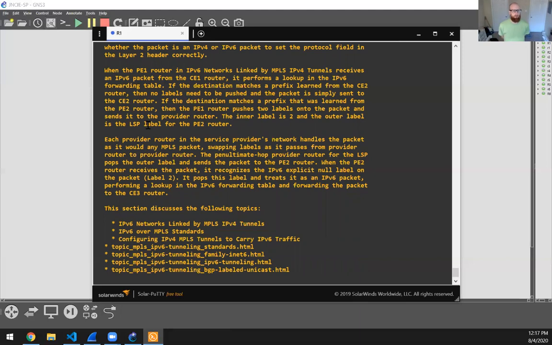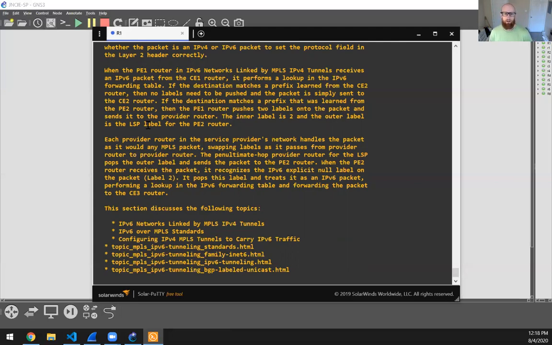Each provider router in the service provider's network handles the packet as it would any MPLS packet, swapping labels as it passes from provider router to provider router. The penultimate provider router for the LSP pops the outer label and sends the packet to the PE2 router.